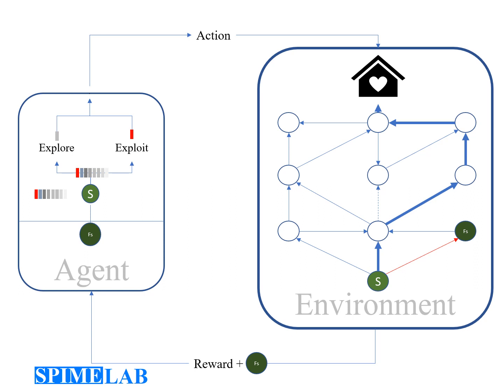Let's review the basic concepts in a little more detail. The agent starts by randomly selecting a state S at time one. In the selected state, it can take several actions — consider each action color-coded by its quality, with red being the highest and light gray being the least. The agent will either select the best action based on its quality, which is referred to as exploitation, because the agent is exploiting its experience of doing this action in state S — or the agent will randomly select one of the available actions, which is called exploration.